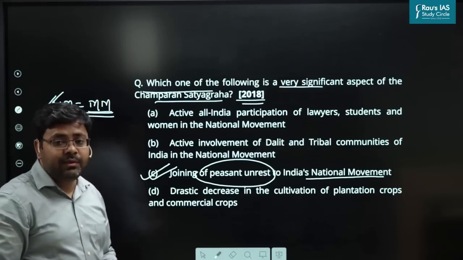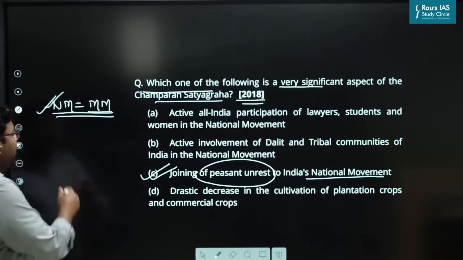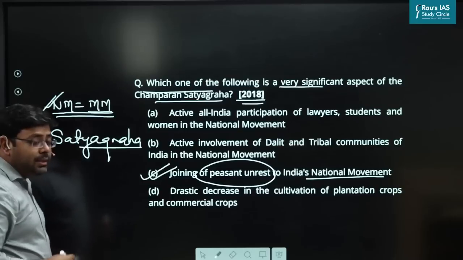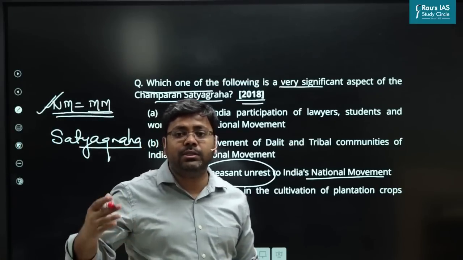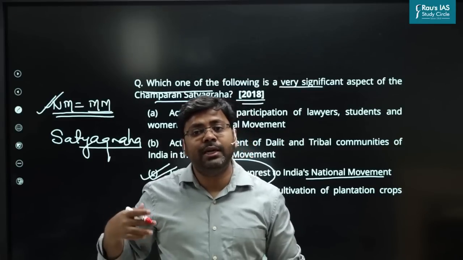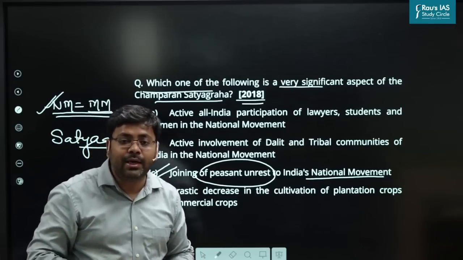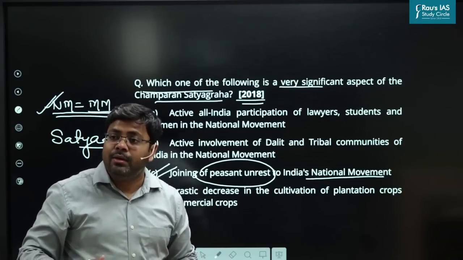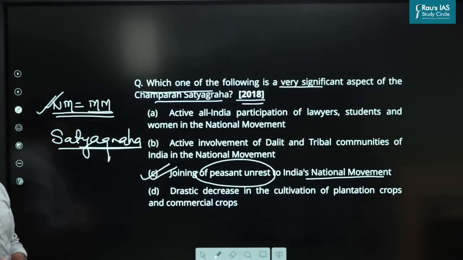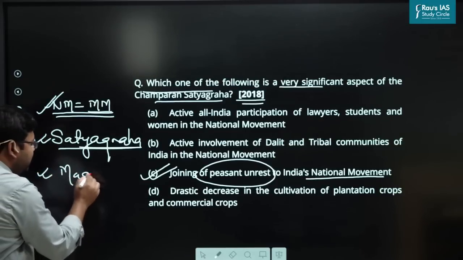Champaran was also very significant from other perspectives. For example, Champaran Satyagraha was the first successful experiment of Satyagraha by Gandhiji in India. The technique of Satyagraha was developed by Gandhiji in South Africa, and without Champaran it was very difficult to predict how it would actually work in India, and whether it would work in India after all or not at all. So this was the first successful experiment of Satyagraha by Gandhiji in India, and that was again very significant. And third, after the Champaran Satyagraha, Gandhiji was accepted as a mass leader.